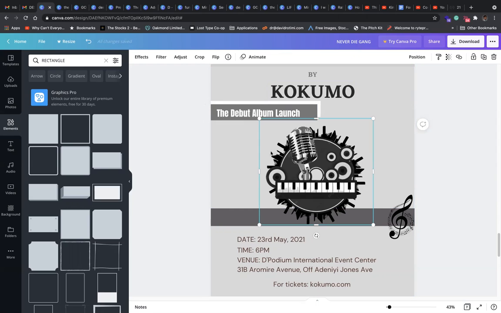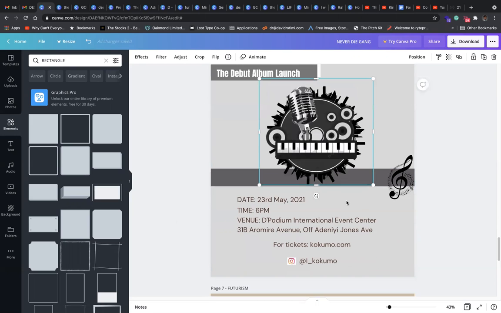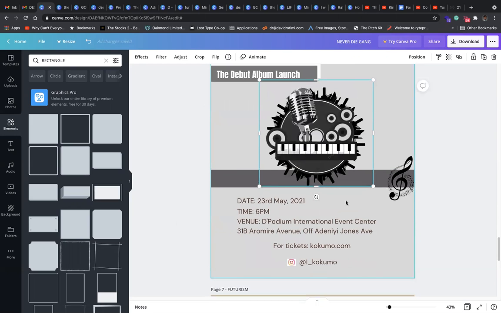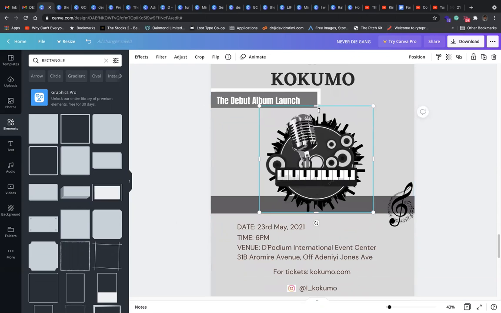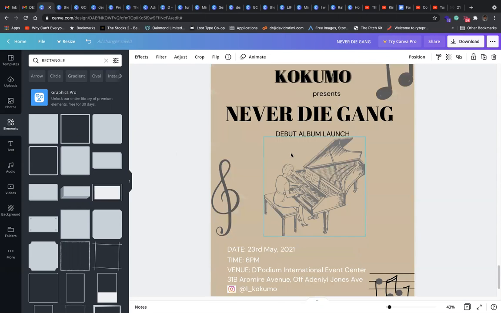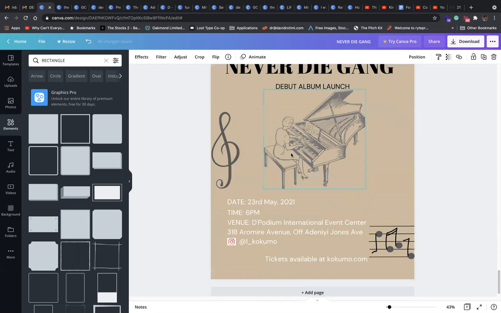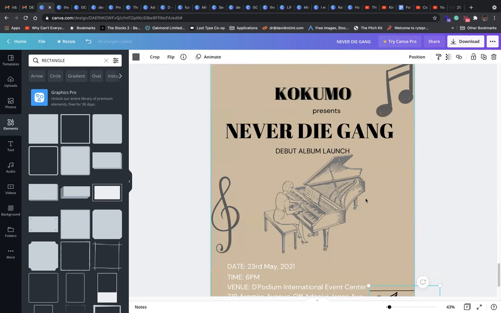So if you want it to be 3D, then you use a lot of 3D elements. This looks like the only 3D element here. Every other thing here is flat, and this is flat, this is flat, this is flat. So it doesn't exactly work as 3D. Maybe this is more like a mix of minimalist and just something interesting. So basically the same similar rules apply here. This is futurism.